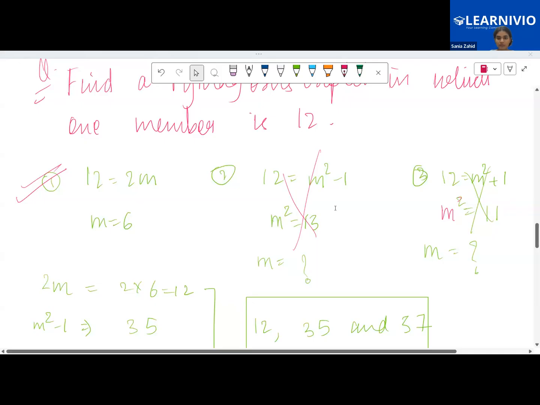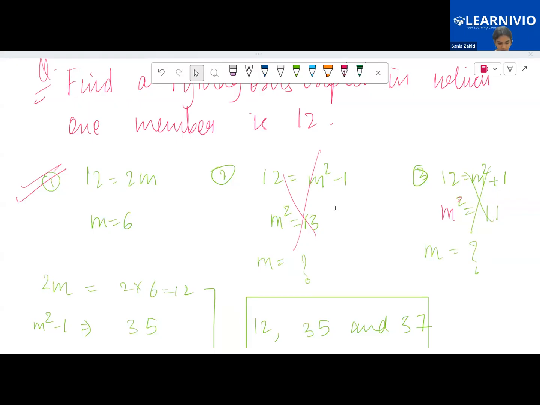No, ma'am. So in the homework question, Mustafa, I gave that one of the members is given to you and then you have to identify the other members. Right. So now we'll come to the next set of questions. Do you have any doubt till here? No. Everything clear? Yes, ma'am.